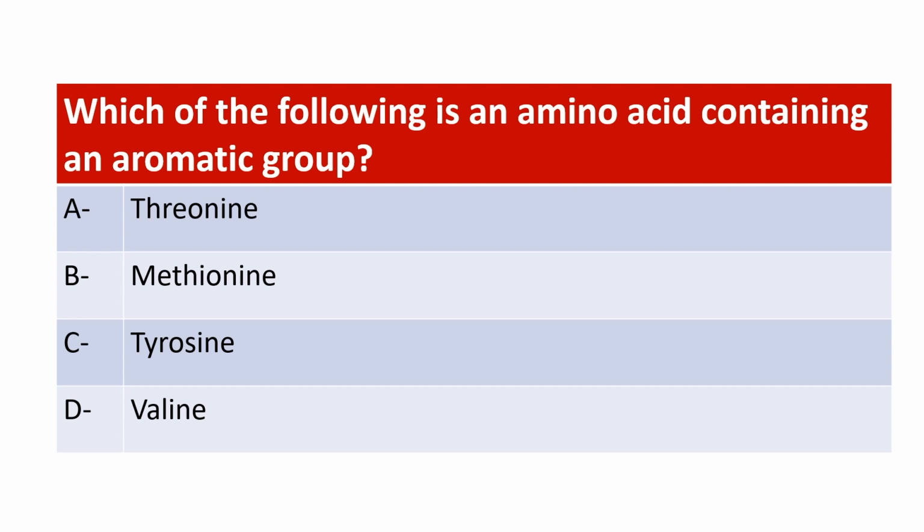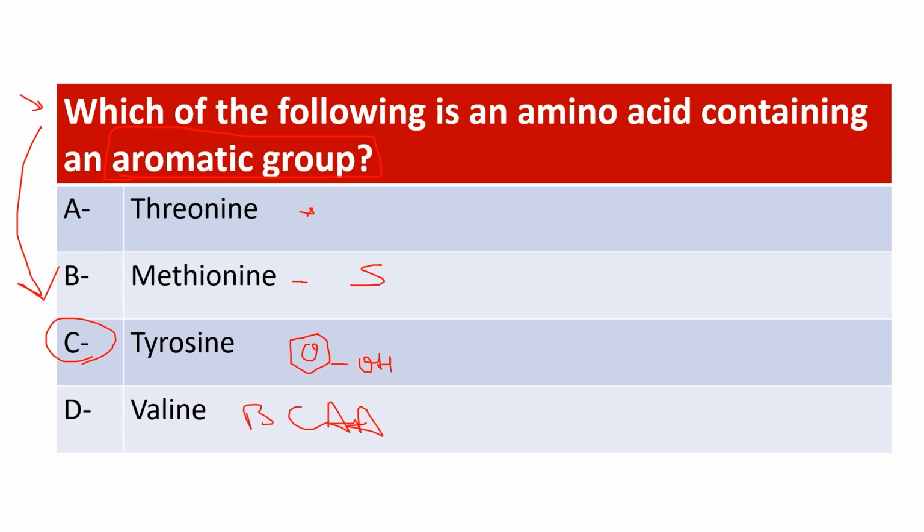Which of the following is an amino acid containing an aromatic group? So you're lucky. You gave the answer in the previous slide. And as you see, we have the tyrosine. The options are the same, but the question addresses a different answer. It's tyrosine. Methionine is sulfur carrying an alkyl form, threonine is an alcoholic amino acid, and tyrosine has a benzene ring, actually a phenolic ring, a hydroxybenzene, and valine is a BCAA.